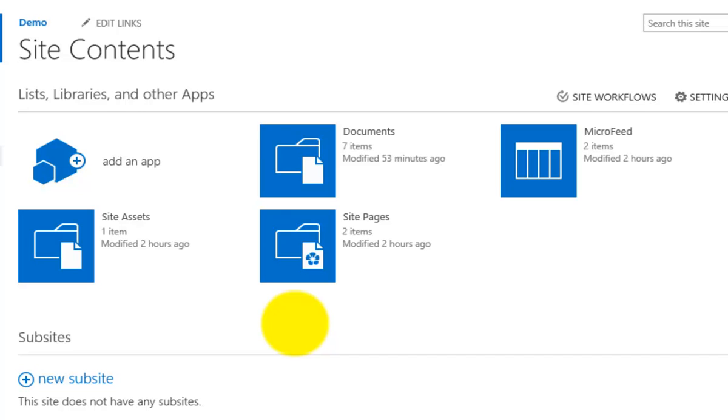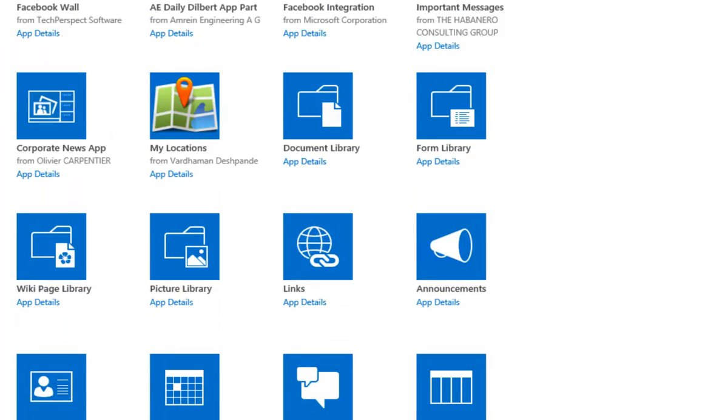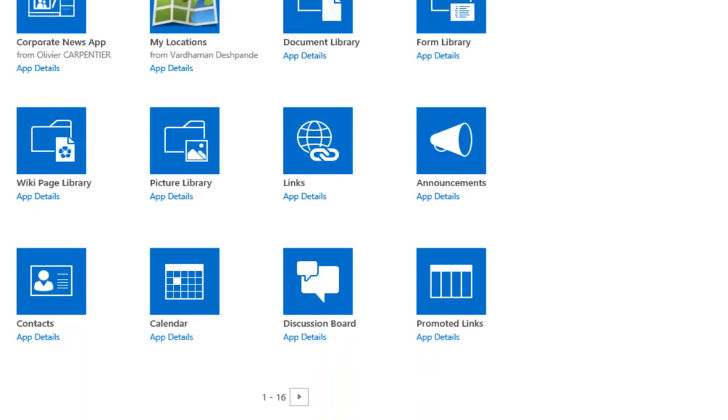Now that will show us all the apps that we have in our current team site. You'll notice that there is not one there for calendar, but it is easy enough to add that, and we do so with the add an app button. So we simply press that and we'll then be taken to the selection for all the apps that we can upload and install on our site. If we go through the list here, you'll notice that I have some custom ones there as well, but down the bottom here I have an app for calendar.